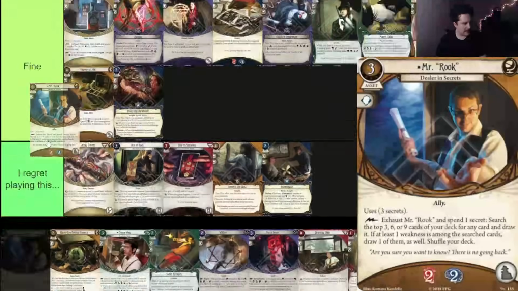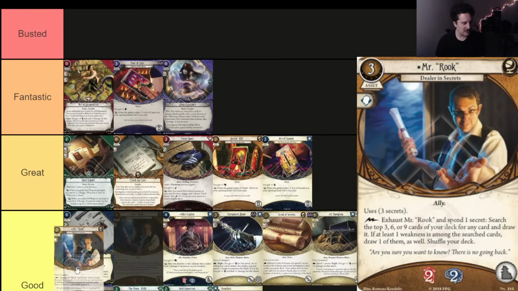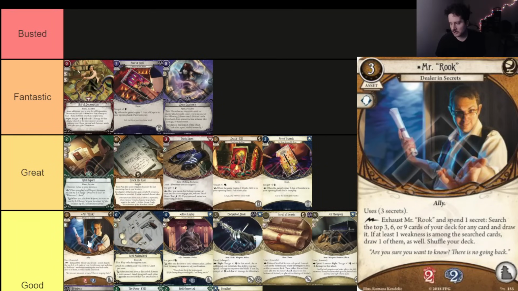I'm going to grab my good friend Mr. Rook and we're going to put him up in Busted. Card's insane. The downside is actually an upside. Drawing your weaknesses when you want is like one of the best things you can do in this game. A lightning bolt to search 9 and draw a card is wild. As the extra action, I think the card's still good, but he drops a lot.